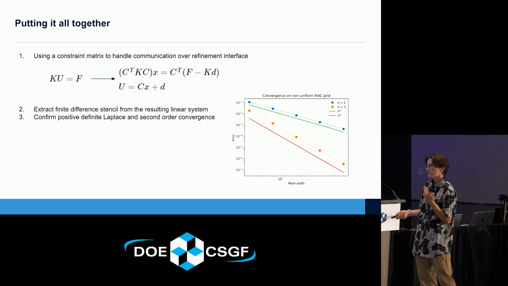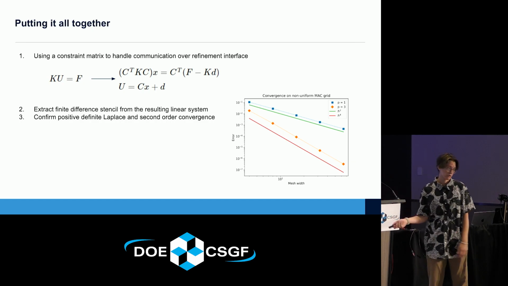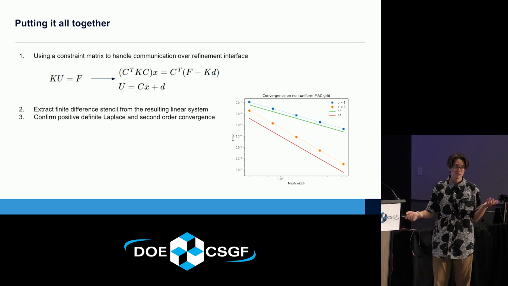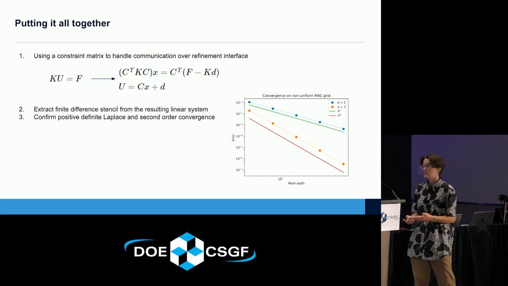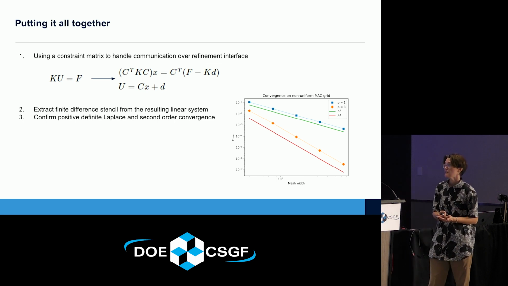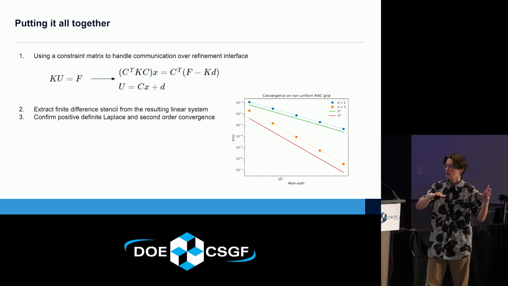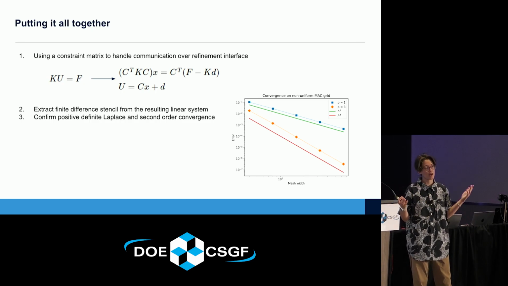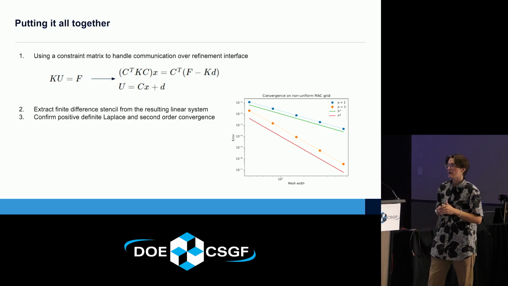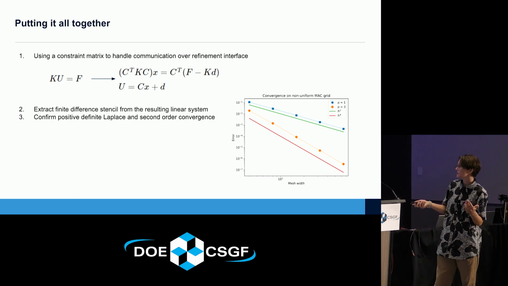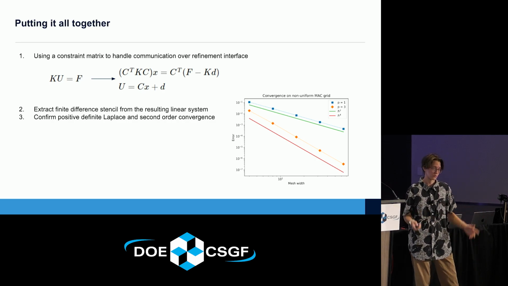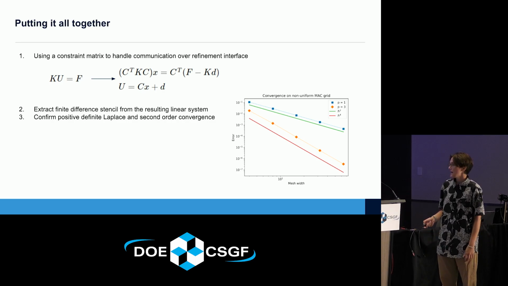We confirm that it's positive definite. We get second order convergence for linear, fourth order for cubic, and also sixth order for quintic. This is a really exciting result. We've never been able to get even second order with MAC grid adaptive mesh refinement, and now we're able to get much higher. One thing to note is that when we are extracting these stencils and converting them to the finite difference, it gets really messy and tedious as you go to higher order. But even the linear Lagrange basis functions give us second order, and those are relatively simple to implement.